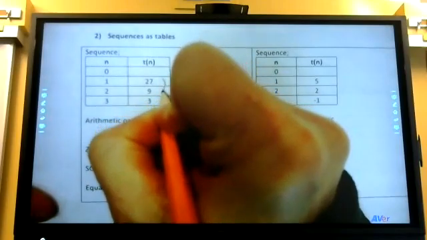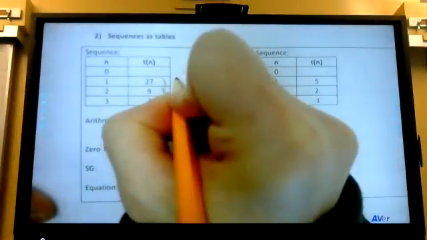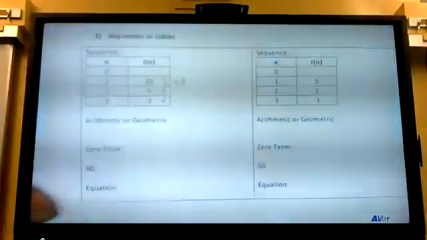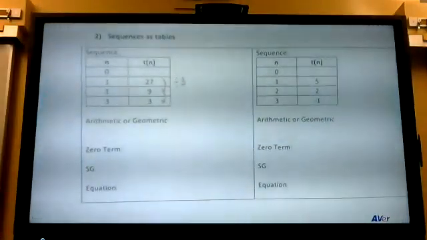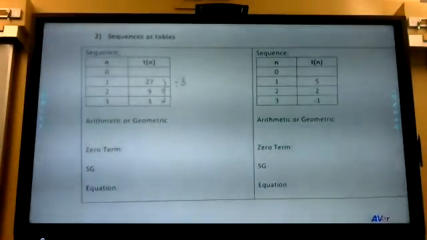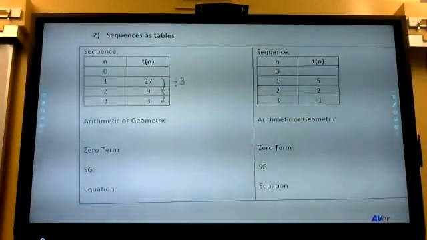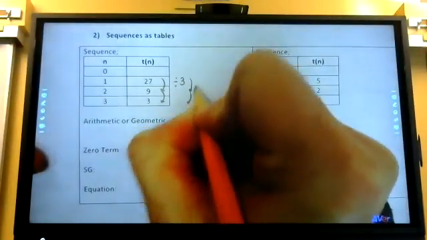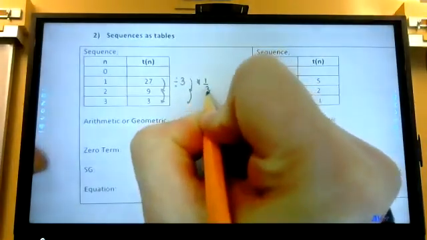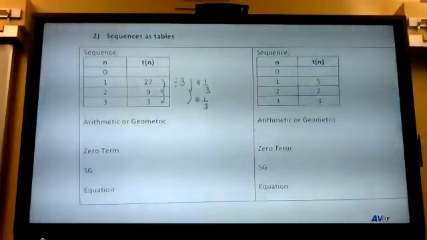Well, I have to think about what am I dividing by. So 27 divided by 3 gives me 9. 9 divided by 3 gives me 3, but be careful here. Remember when we did our posters, it's not about what you're dividing by, it's what you're multiplying by. So if you're dividing by 3, you're multiplying by what fraction, really? Okay, and so we're multiplying by 1/3. And that's what you need to understand, is that's how we work this, okay?